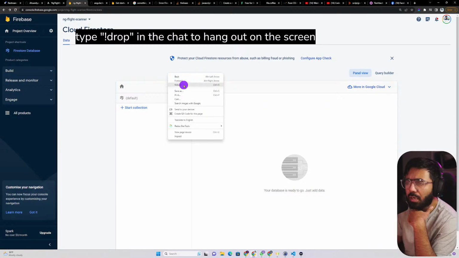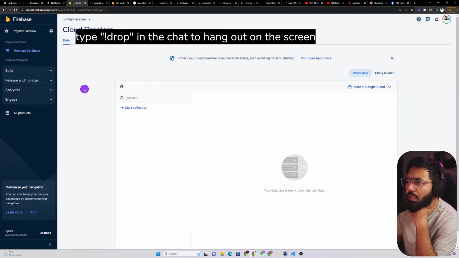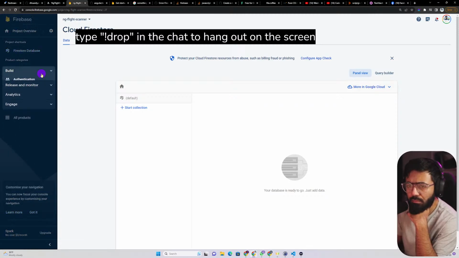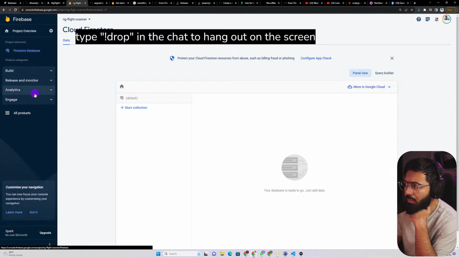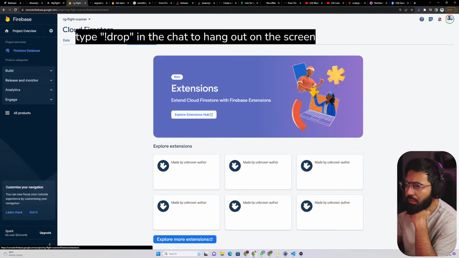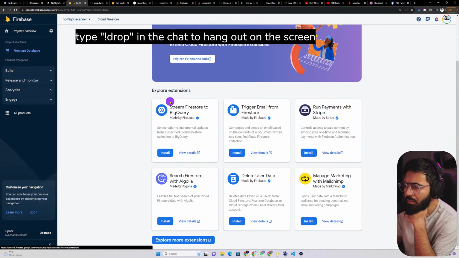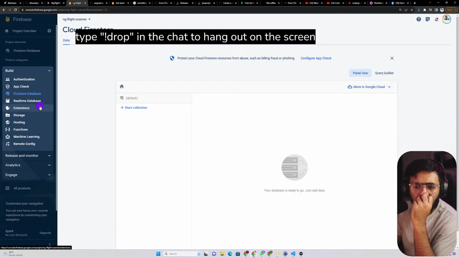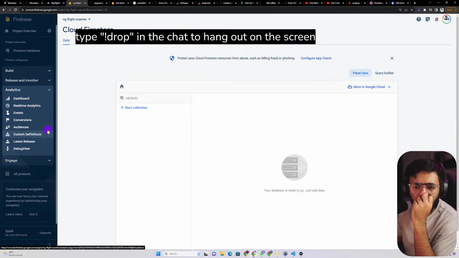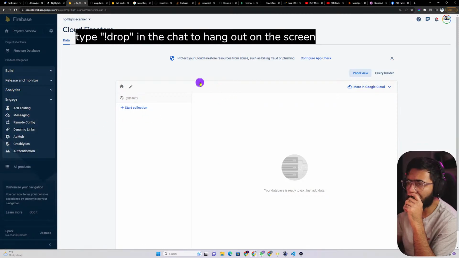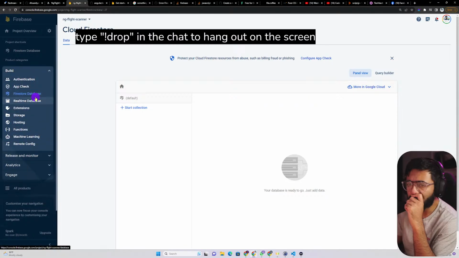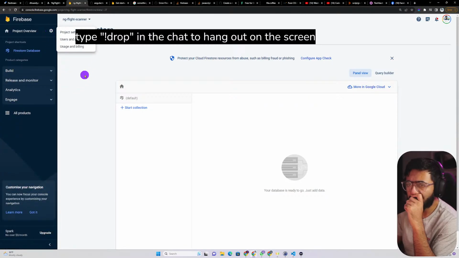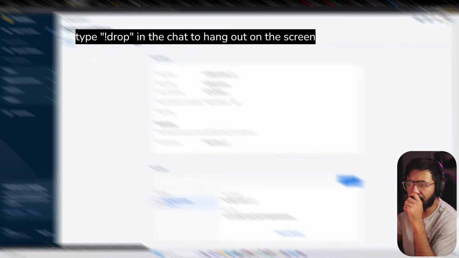I want to be 100% sure that our database is ready to go because I'm not sure now. This is Firestore, and we're using the Cloud Firestore, which is actually the one that we want to use. But why? Give me 1 second. Let me see if I have anything in the settings that needs to be enabled.